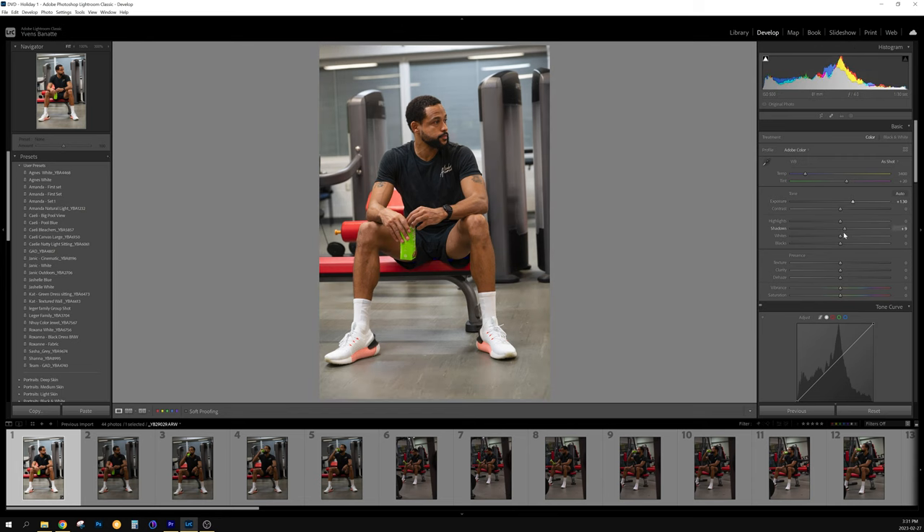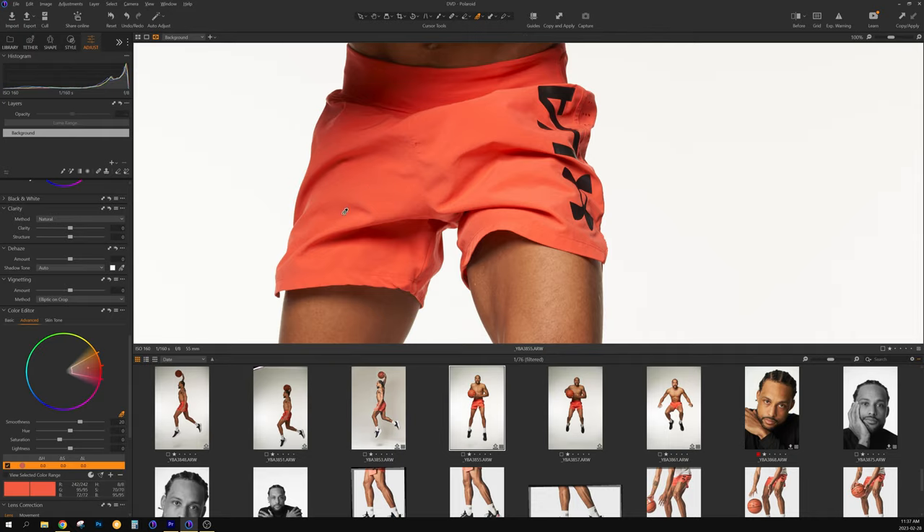I'll use myself as an example. My workflow when retouching a single image: I would do some basic adjustments in Lightroom, such as exposure adjustments, white balance corrections, and cropping. Now that I have Capture One, it gets even better. I get to do all of those things plus I can start skin corrections for color, general color grading, and style choices. And if I want to push it even further, I can actually even start correcting clothes color — something I had to do in Photoshop that took a lot longer. I can take all of the settings I gathered in Capture One and export them to a multitude of images, making sure they look exactly the same.